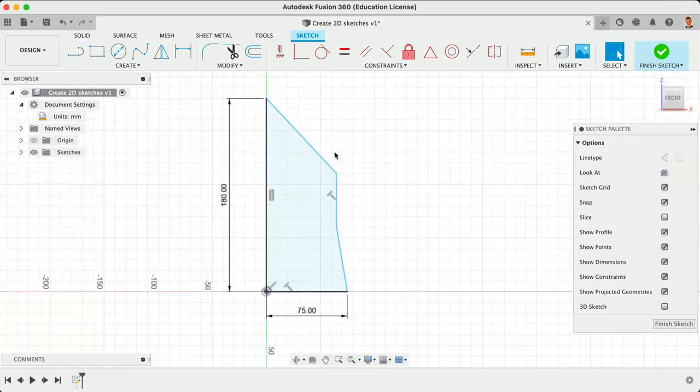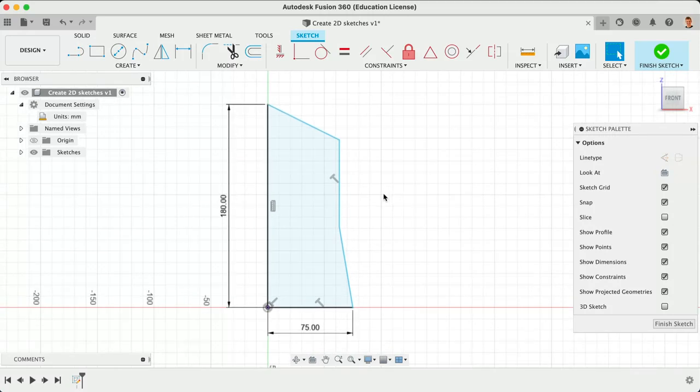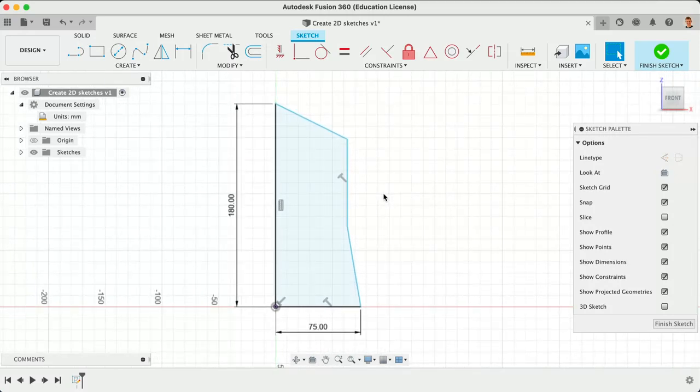Notice how some of our sketch geometry is black while other line segments are blue. Black sketch geometry is fully defined and cannot move unless we change the dimensions or sketch constraints. Conversely, blue sketch geometry is under-constrained and can still move. Notice if I click and drag the blue lines, they'll move around. In parametric modeling, our goal is to fully define our sketches to ensure the design only updates when we change a dimension or constraint. This will help drive the model with design intent, making updates predictable and manageable.